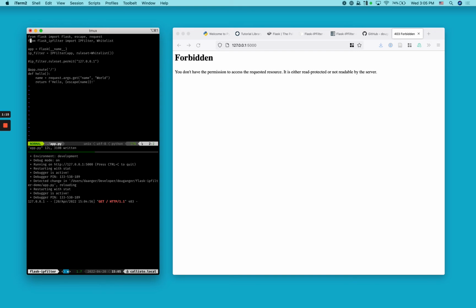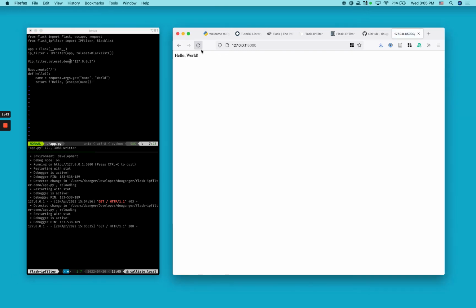In the alternate rule set, the blacklist, everything is permitted until we say otherwise. So I'm going to go ahead and import the blacklist class. We'll use the blacklist class for our rule set. And then the command for the blacklist is not permit but deny. And I'll go ahead and leave that commented, so this line is not actually executing. We're just running the blacklist with no changes. And here you can see that the website is allowing us in. This website would allow access to anyone because we have not blocked any IP addresses.